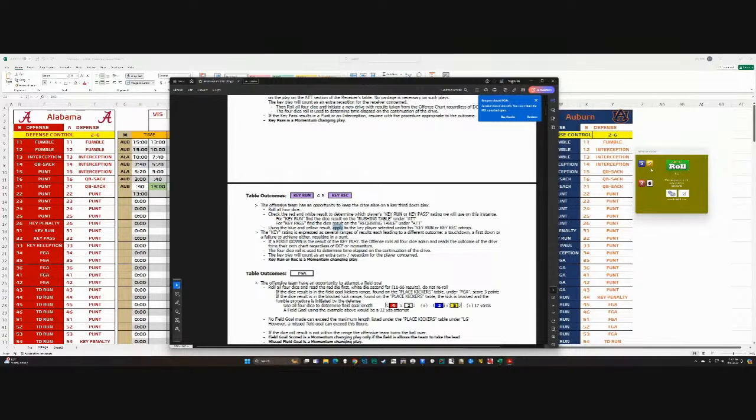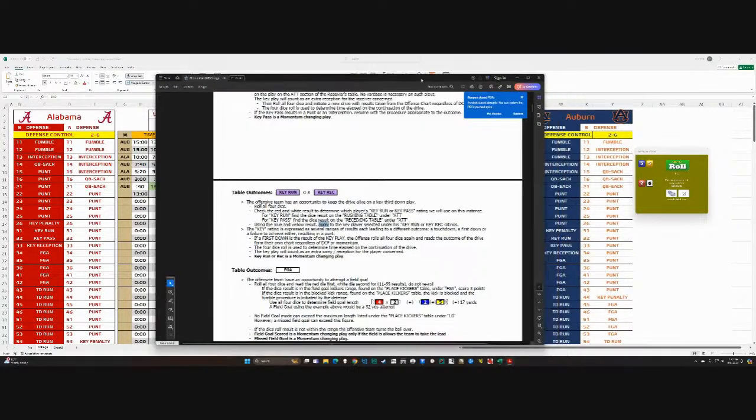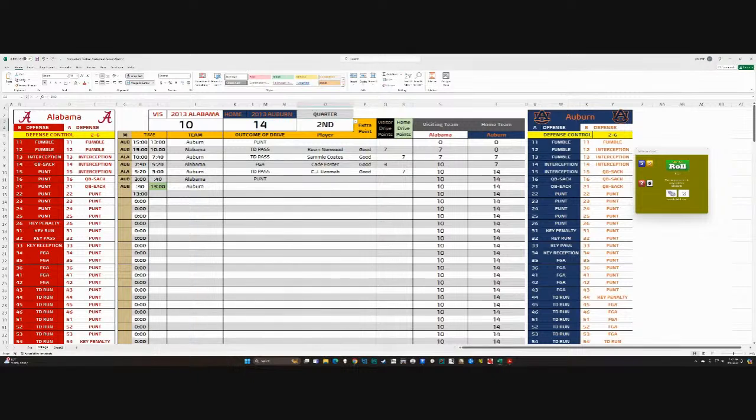So he cannot get it. Alabama's defense swarms him, and he's taken down just 3 yards short of the first down. But Alabama is going to stop him, and they're going to force a punt. So 13 minutes to go here before halftime, and we've actually had back-to-back punts.